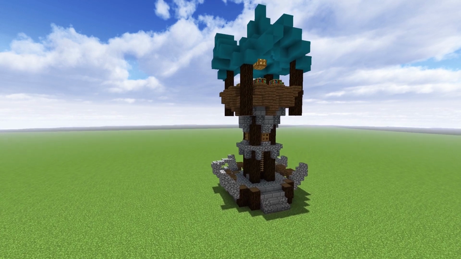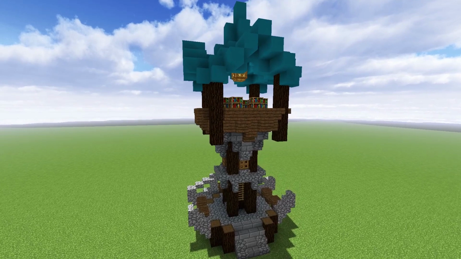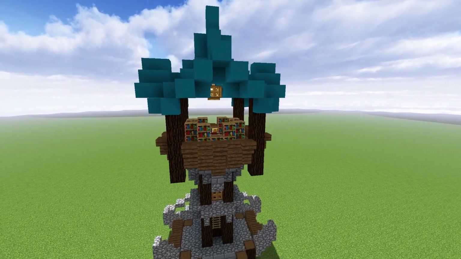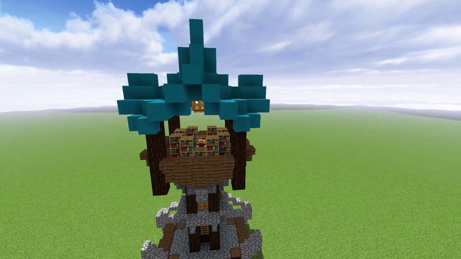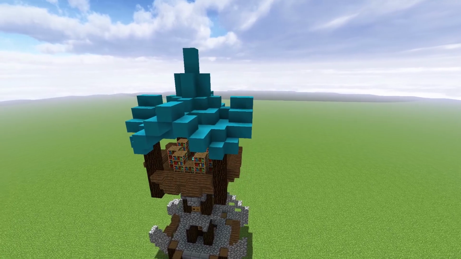Hello everybody, today we are building a wizard tower slash enchanting room. Now this is a little tower, it can be changed from an enchantment room to whatever you'd like. I like the enchanting table in the middle with bookcases around it, it fits perfectly, and that was actually the purpose I originally built this in my survival world.